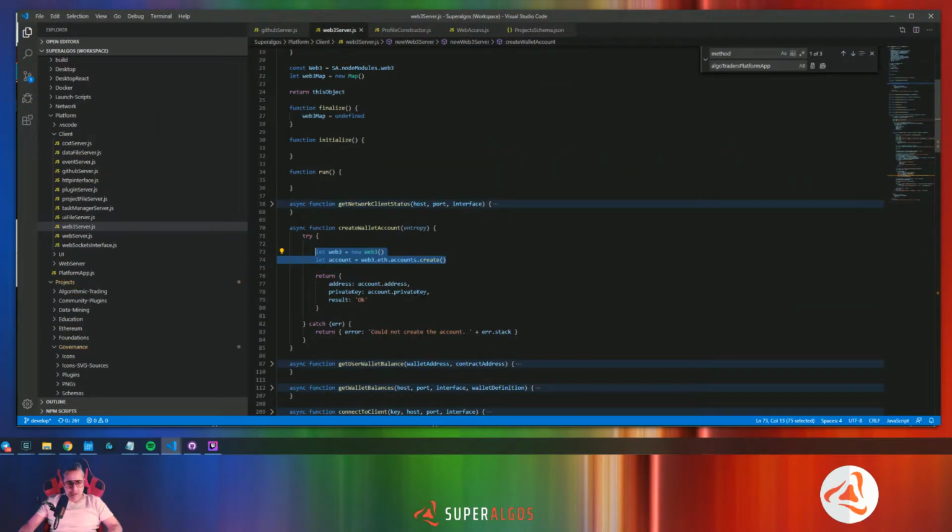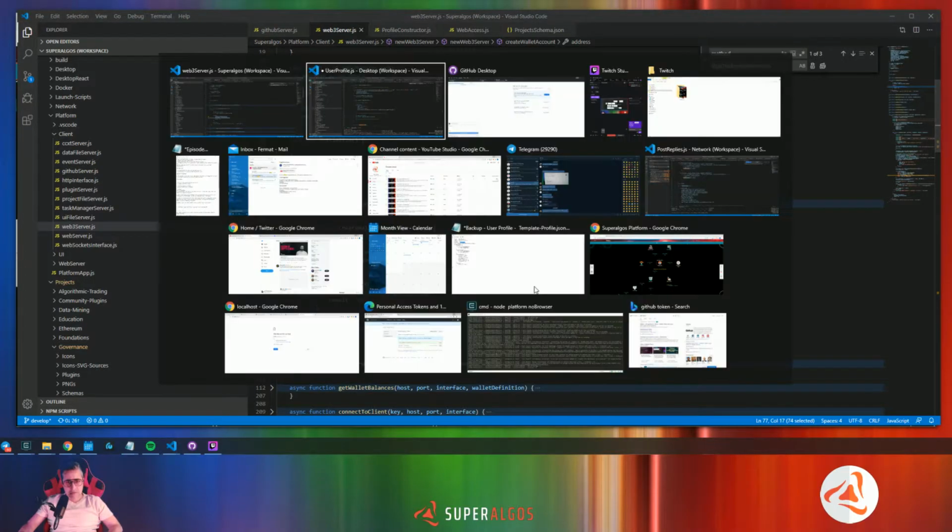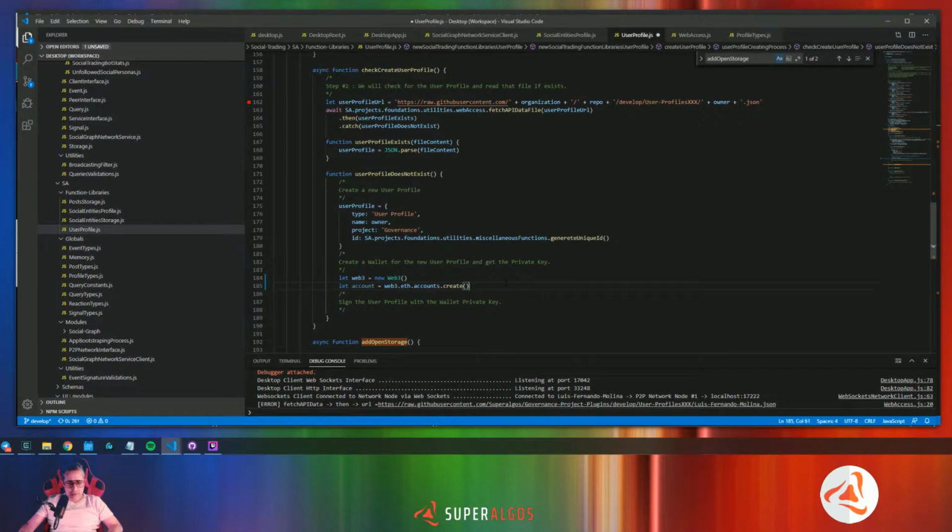So check this out. Address and private key. The address. Okay, so we are going to need this later, but we already have it. Cool.